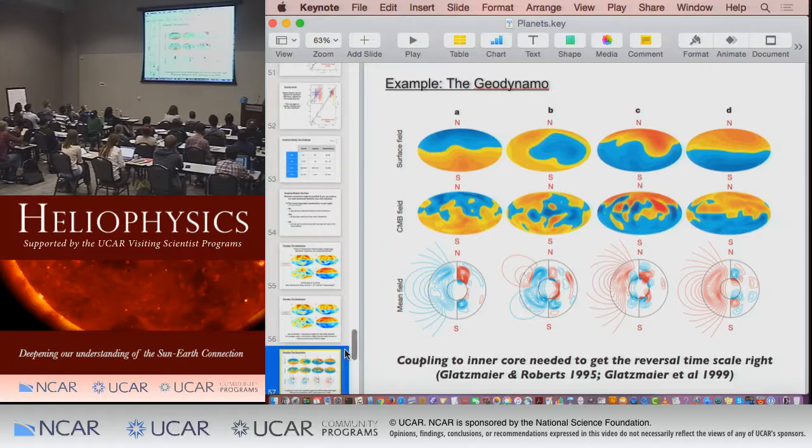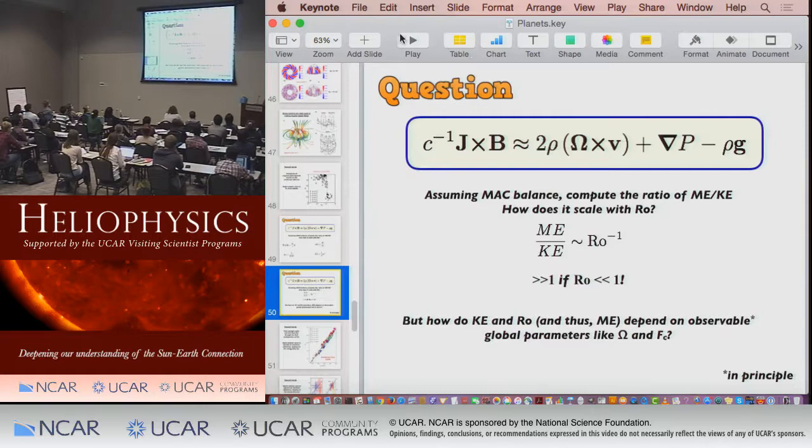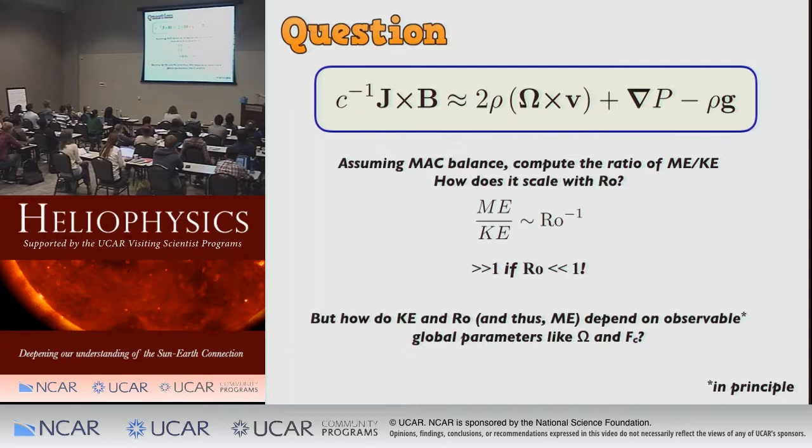We said in this little activity that the magnetic energy is huge compared to the kinetic energy of the convection. So in planets, this tends to ratchet down the differential rotation. Magnetic fields have tension in them, and if you have really strong fields, it's like a spaghetti of magnetic field lines with magnetic tension. So in planetary dynamos, differential rotation plays much less of a role. It's not completely absent, but we'll see that in the sun, differential rotation is crucial to get things like cycles.